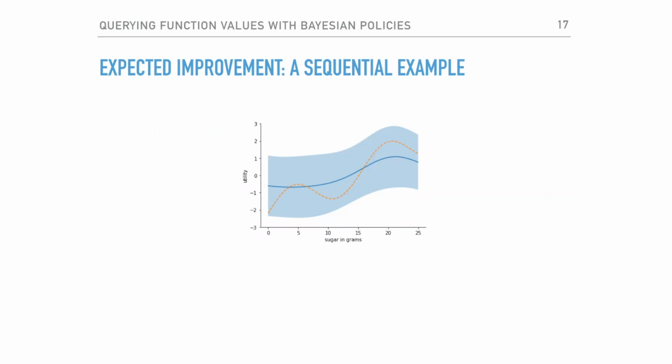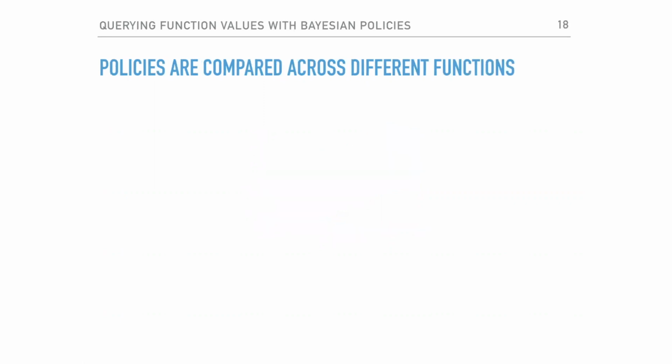So just from this one example, it seems that what we're doing is working. But one example might not be enough to convince us that this EI incumbent is effective. So I ran a couple of numerical experiments where I benchmarked the policies that we have across different objective functions.